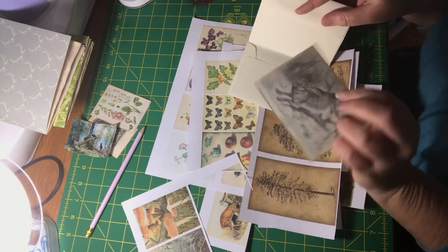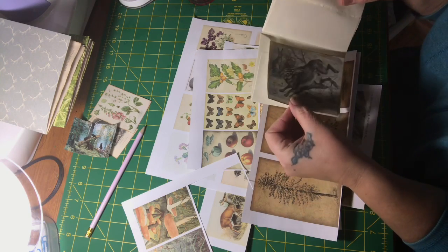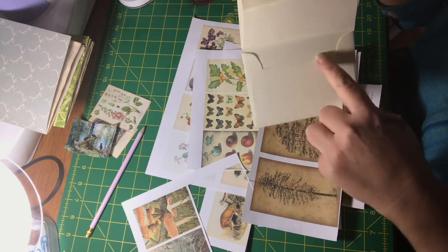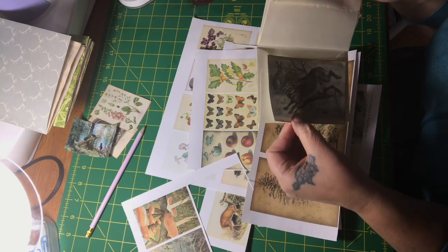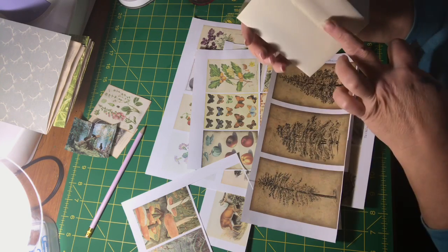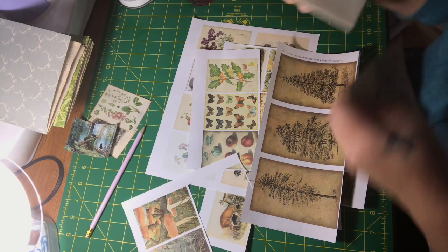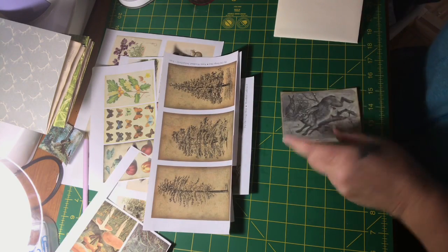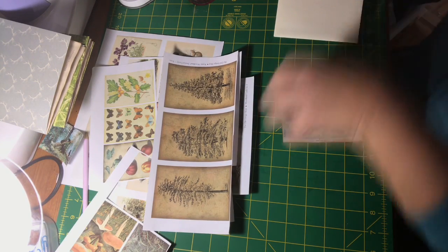Obviously I won't be able to put this wide an image on the inside because I've got the edge of the envelope here, so it's going to have to be on either this side or this side. I'm going to put it here — might as well just glue it on here while I've got you with me today.